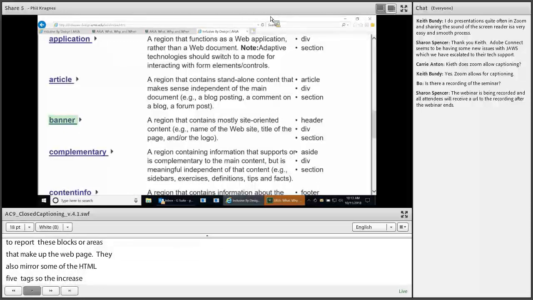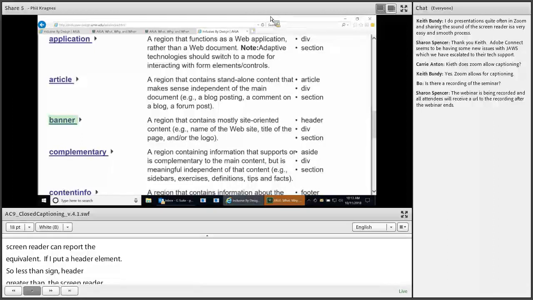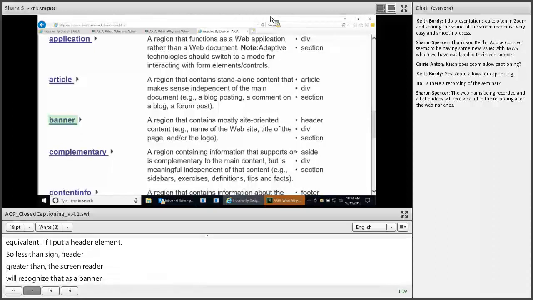So if I put a header element, less than sign, header, greater than, the screen reader will recognize that as a banner region. But I could also make it a div. I could do less than div and put in the attribute role equals banner, and the screen reader will report both of those in the same way.